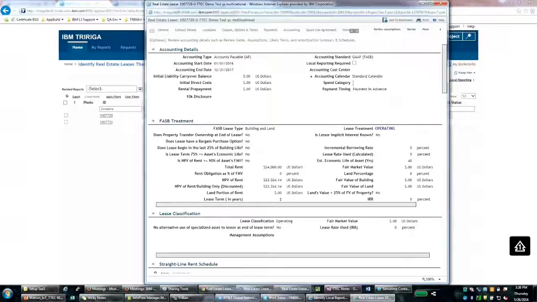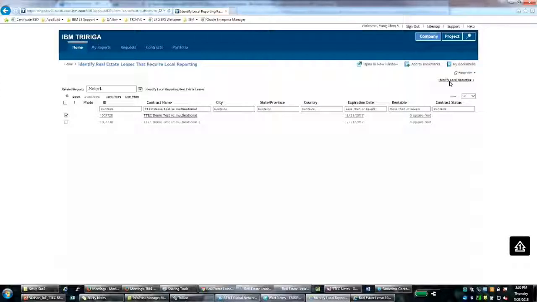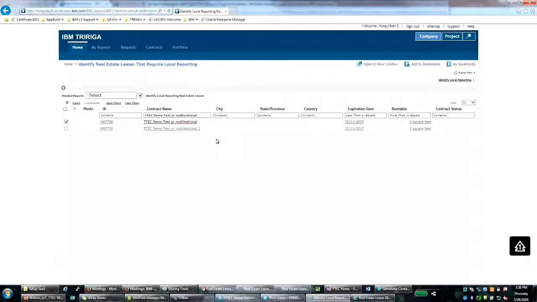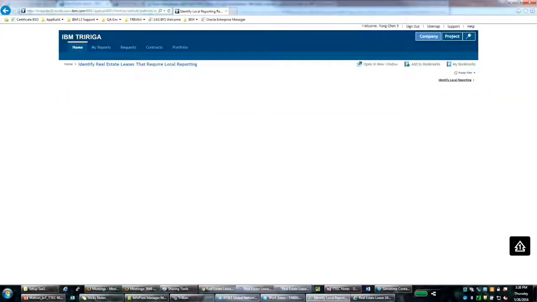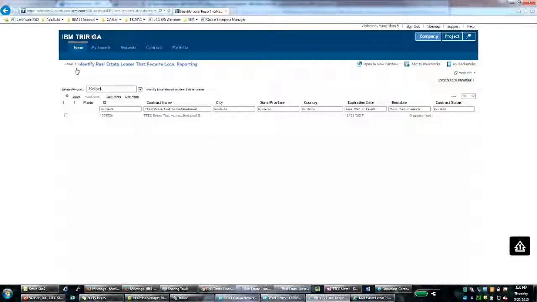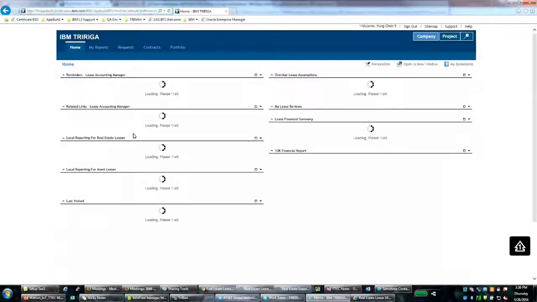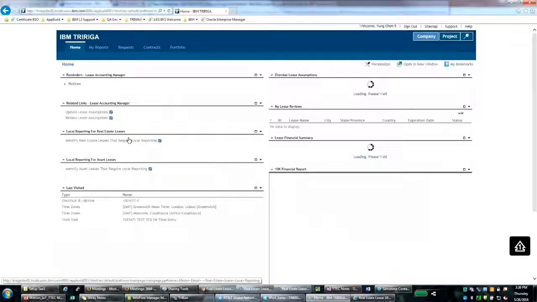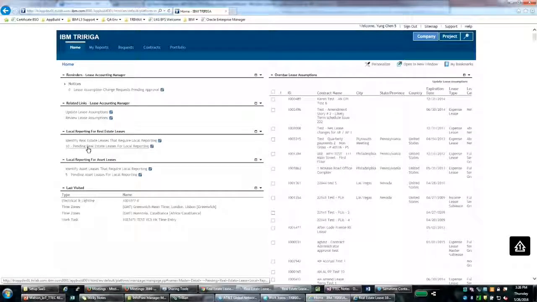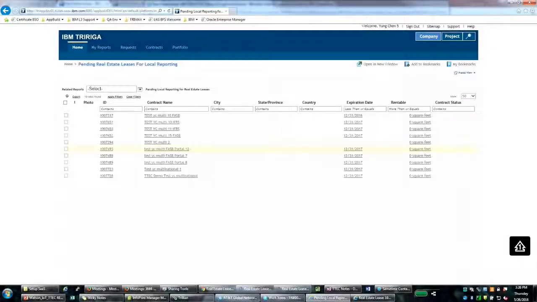We wanted a way to allow the user to change this record to local reporting without even revising. So select it and do identify local reporting, and this will take it to the new query of pending. If we go in to see pending, come back, the accountant will have some time to first identify all of them, and then come into each individual pending one. This was the one that we have for demo purposes.